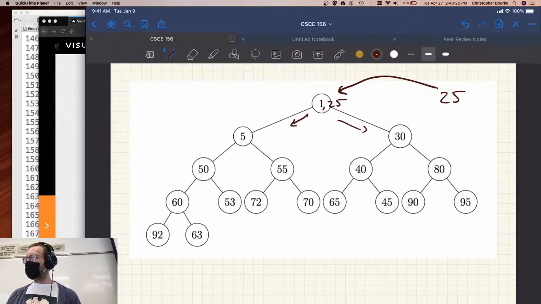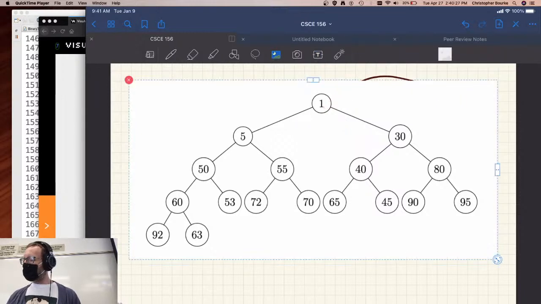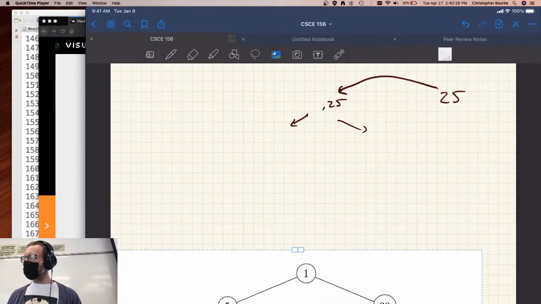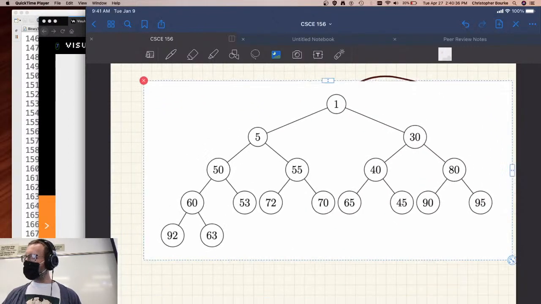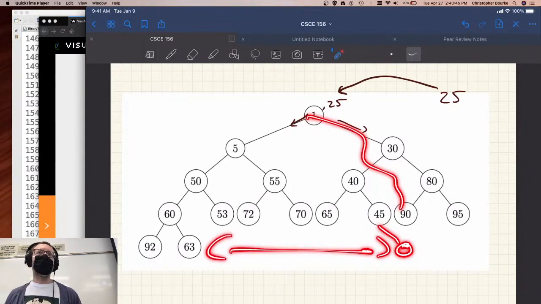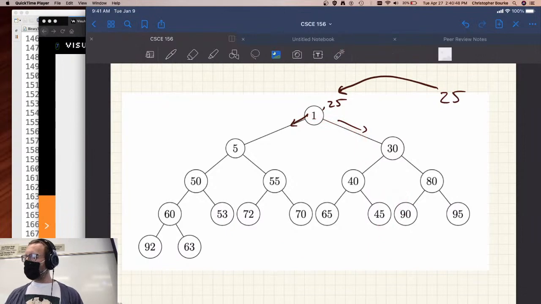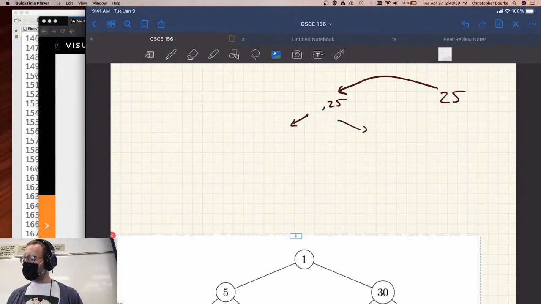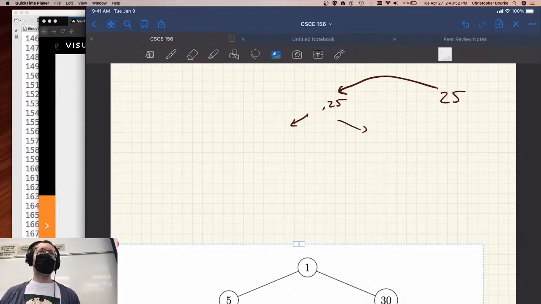Now, if you only ever see the node and its 2 children, do you know where the gap is? That is, if I were to insert it and it trickled all the way down over here, and it ended up being the new right child of 45, now I've got a huge gap. The fullness property is no longer satisfied. So if you only ever saw the node and its 2 children, do you know which way to go?